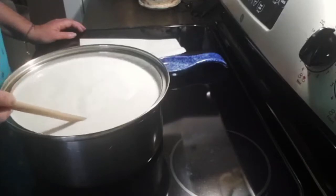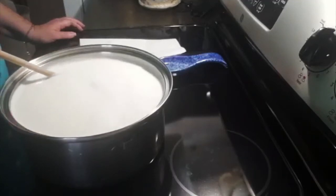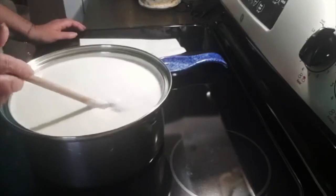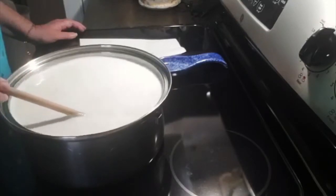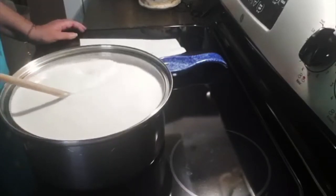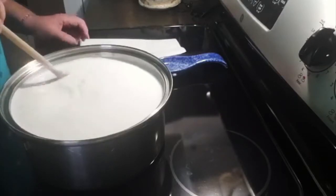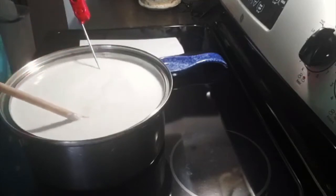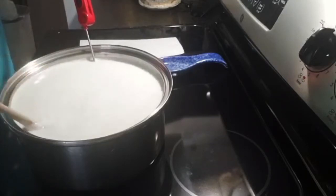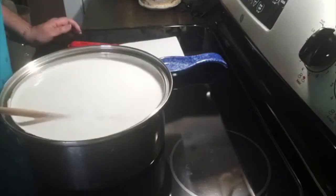Yogurt is so good for you. Some people do not take the whey out of their yogurt, which is the separation between the curds and the liquid. But I do, because whey is really good for you. And I'm actually going to dehydrate my whey today because it's a really good protein that I can add to my drinks. So we are at 145 and we will be back when we hit 175.